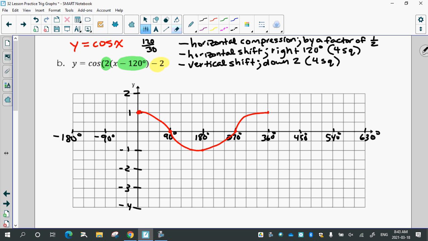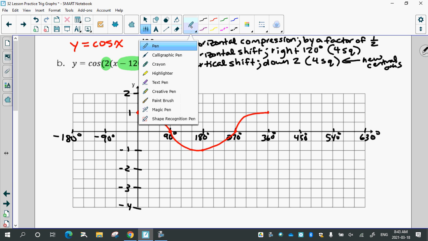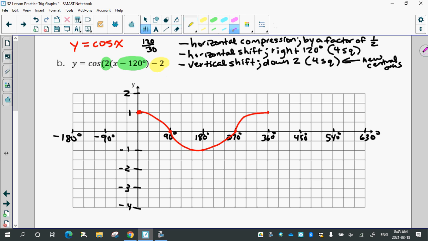One important thing about a vertical shift or vertical displacement is it always shows you where the new central axis is. And some people like that because it helps them to know whether they're moving their points correctly, because all of your 0 values should be on the new horizontal axis. So our new horizontal axis is down 4 squares. So 1, 2, 3, 4, so it's at -2. So that should be our new middle, -2, okay?